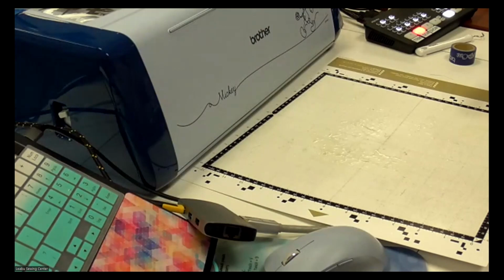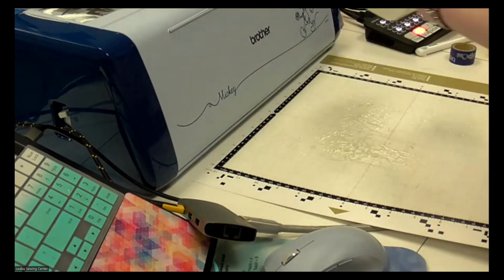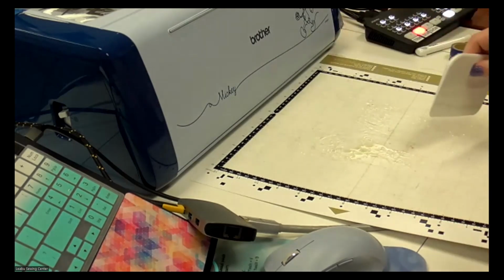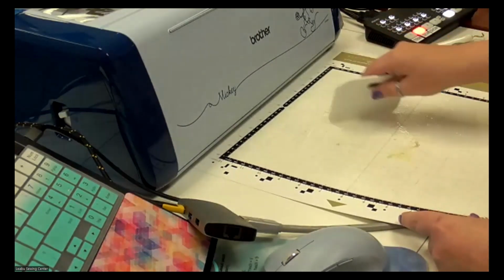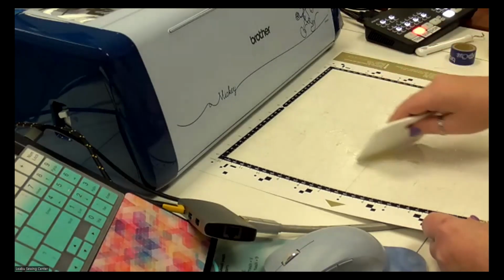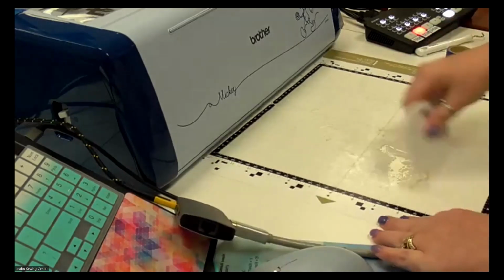With any other mat, I don't usually use that many squirts. Usually I spray 1 in each quadrant, and then if I need an additional spray, I will grab it. This is the Brothers scraper. It's called one. Don't scrape. Just move the cleaner around the mat and let it pick up the fuzz. So you can already see it's grabbing the fabric. All right. I am not scraping anything.